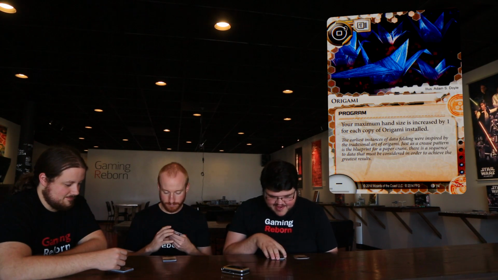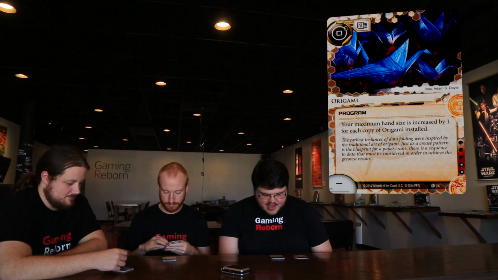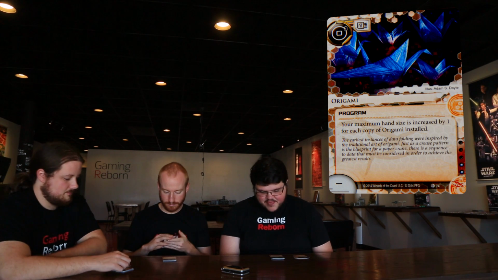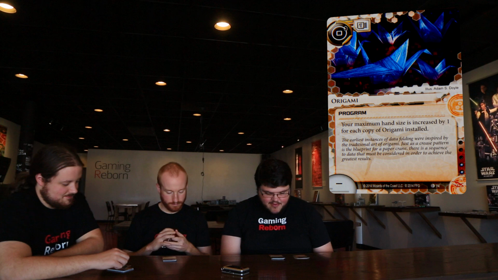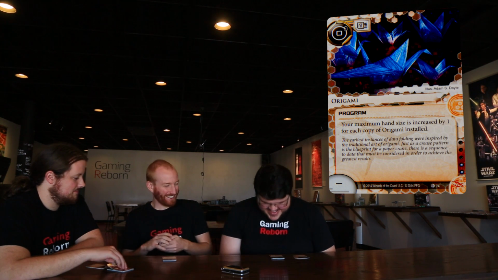All right, up next we have Origami. It's a 0-cost 1 MU program. It's an Anarch card, 2 influence. Your maximum hand size is increased by 1 for each copy of Origami installed. Okay, here we get it, right? The first one is 1, the second one is what, 4? Yep. And the third one is 9. You can have a ton of cards.